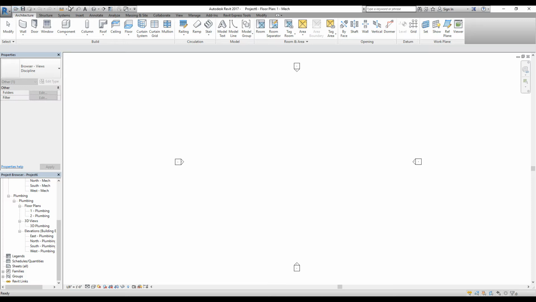At the top here is your quick access toolbar, where you can load up your favorite tools by right-clicking and adding to the quick access toolbar. You can customize this any way you want. Down here are your modeling tools. They are separated by categories and then by subcategories as listed below. These subcategories can have drop-down menus.